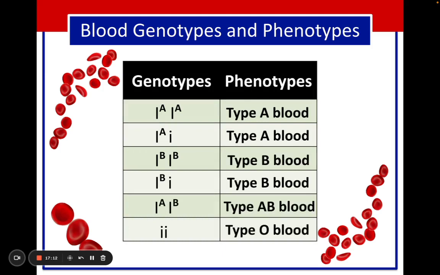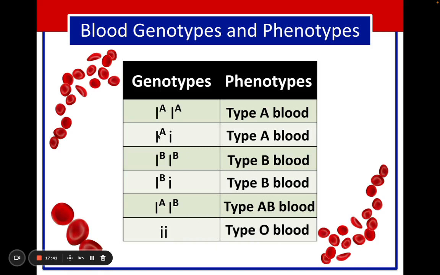But before we really look at a Punnett square, I want you to think: Miss Palizzi is type O, but Miss Palizzi's parents are type A and type B. So you've got a couple of options here, right? We've got three options. Either I'm adopted, my dad's not my dad, or my parents are what?